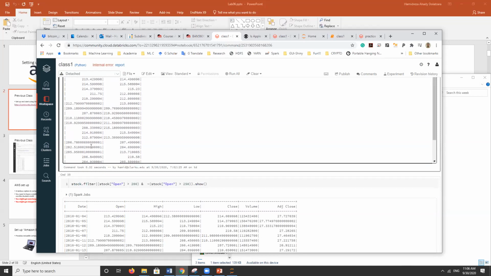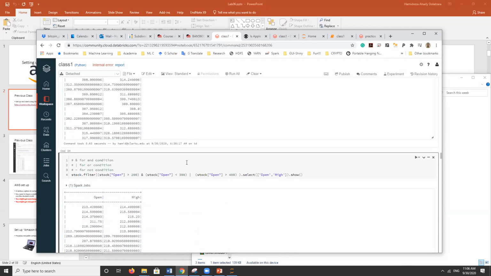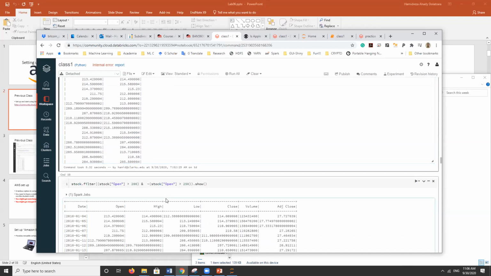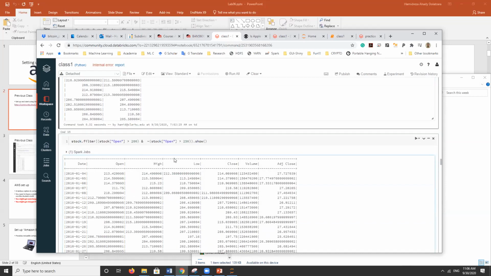This is a snapshot. So every value that you see here, when you do the actual calculations, should be between 200 and 300 or more than 400, because we also have the or command here. Look at the not command.